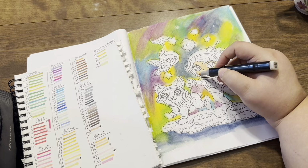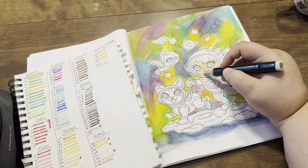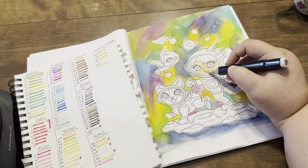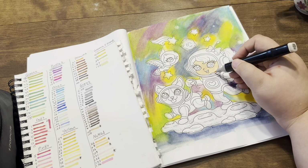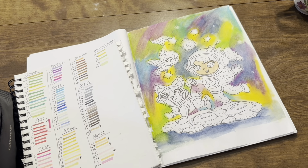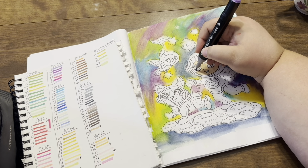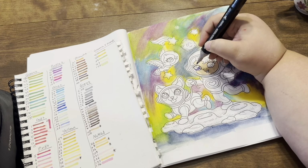then I will. Maybe instead of using a black alcohol marker, I would go in with black acrylic paint. We'll have to see. We'll see what we get when we get done with this. So I'm gonna give her some bold purple eyes. I wanna pull in some of our colors from the background here.